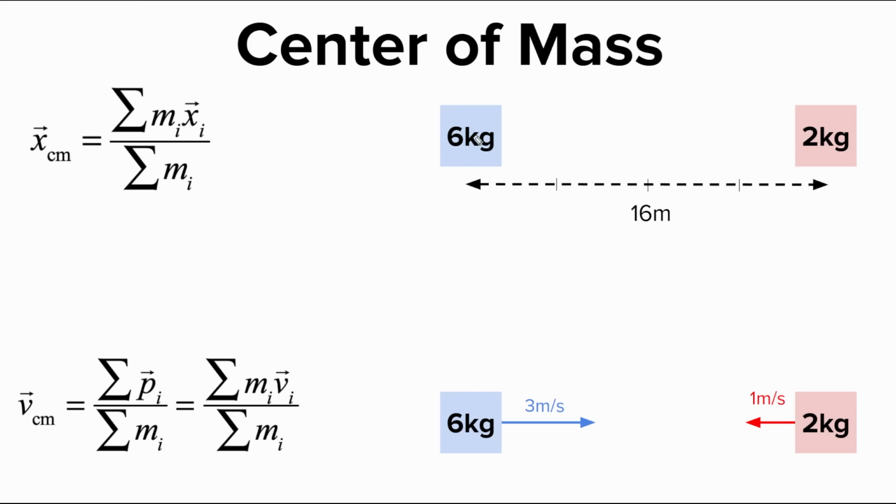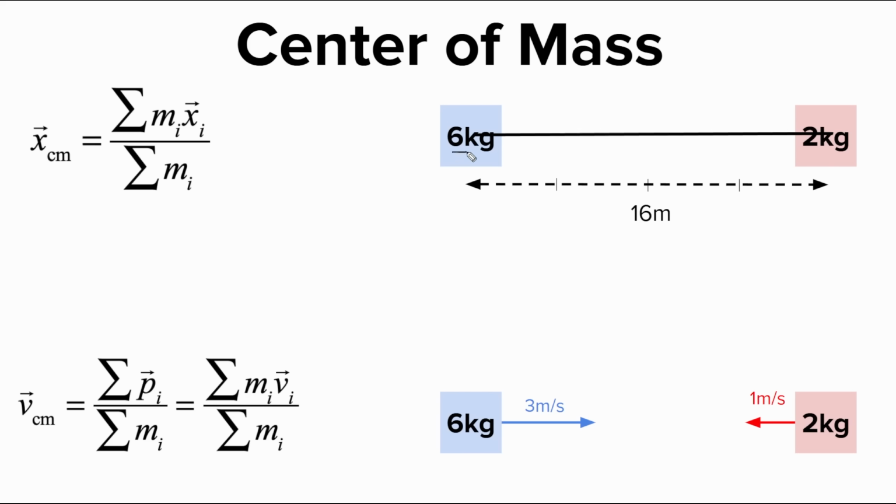So the center of mass is a location within some mass distribution. Say you had a 6 kilogram mass and a 2 kilogram mass. If you found the location of the center of mass, that would tell you where the system would balance. In other words, if I just connect this 6 kilogram to the 2 kilogram with a very light rod that has no mass itself, the location of the center of mass would tell you exactly where it balances. So wherever this would balance at the pivot, or fulcrum as it's sometimes called, is where the center of mass would be.